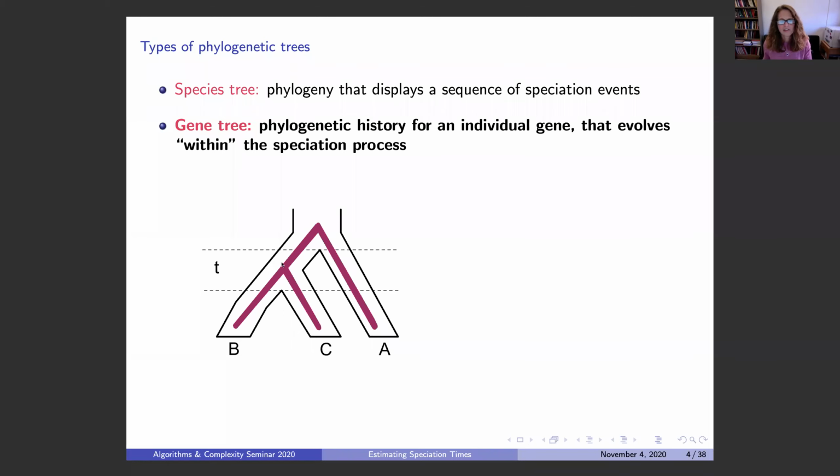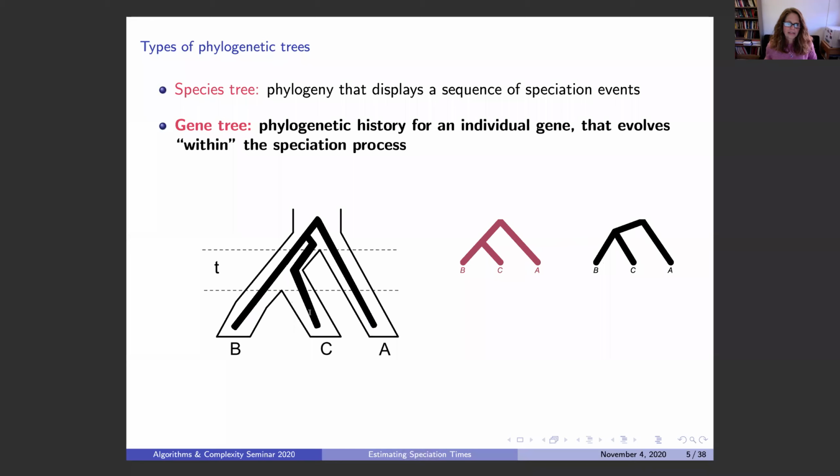And that means that these gene ancestral events, these internal nodes in the gene tree, which I'll probably end up calling coalescent times, have to occur further back in time than the node times of the species tree. So one possibility then is that B and C share their common ancestor in this interval of length t, and in that case, the gene tree and the species tree share the same shape because B and C are most closely related, followed by A.